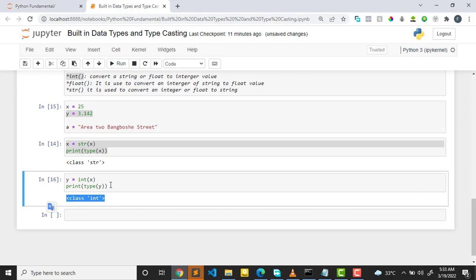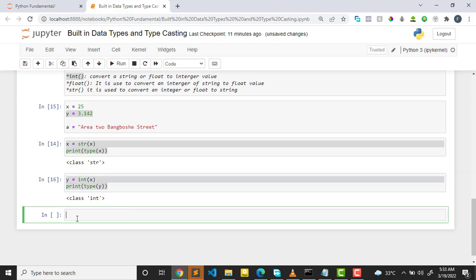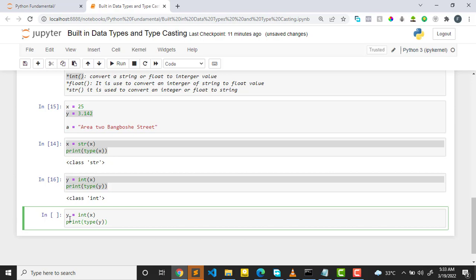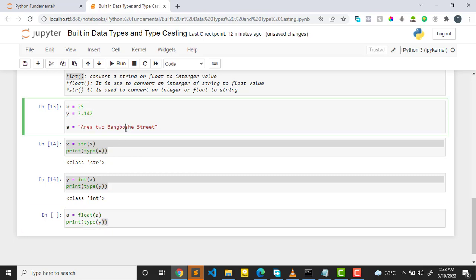The same thing goes with a. So I'm going to copy this. I'm going to paste it in there. So I'm going to say a. I want to convert a to what? Probably let's say float. Okay, so that means a is going to be converted from this normal string and you're going to see float. All right, let's run the code.